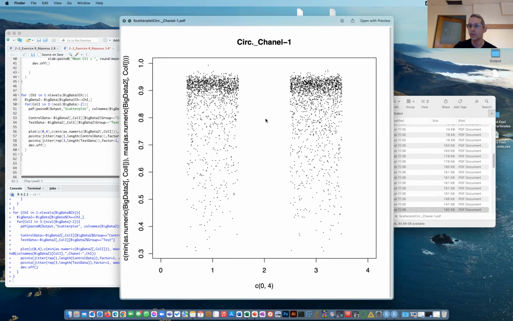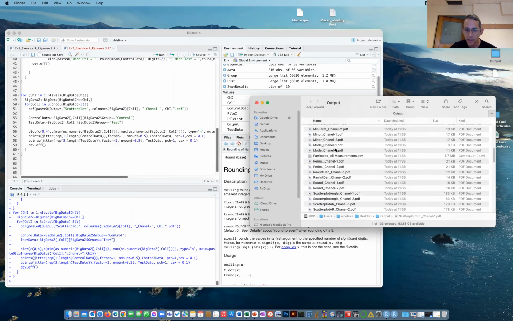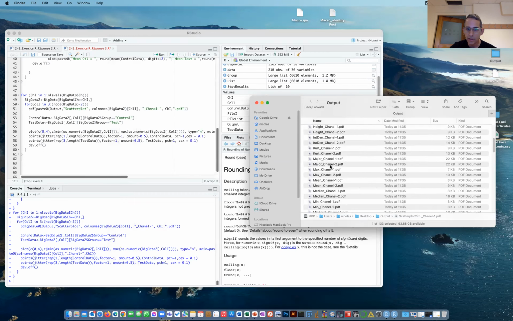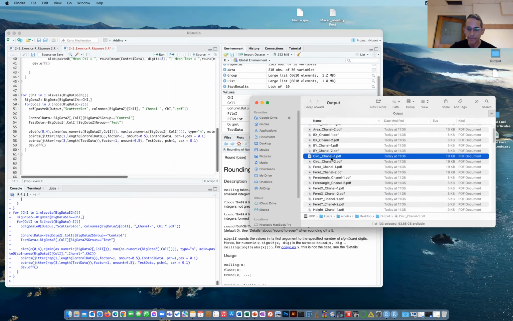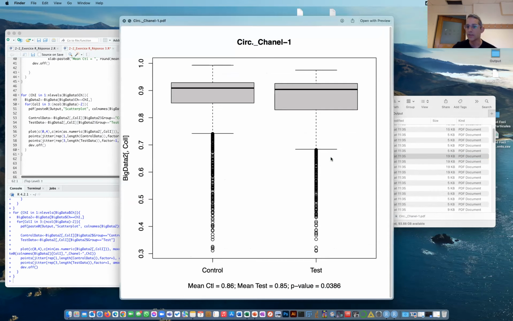I could have also done the statistics on that, but it's been done already for circularity here. The stats tell me that there is no difference. Well, at 95% there is a difference, but because we are using a very large number of data points, you should not consider this as significant. You should at least go to 0.1 or 0.01 or 0.001. Also, the difference is very limited, so I would not bet that there is a difference in the circularity.